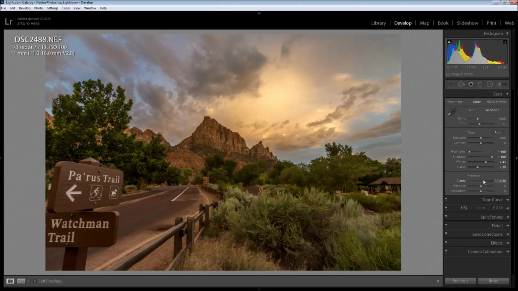Clarity, I do this one too, depending on the image, and the vibrance I turn up. I usually don't mess with saturation, just not a big fan of oversaturating the colors. So here, it's a little too high of that, and I'll just add contrast here. I'm not a big fan of the tone curve. I just haven't had enough practice with it, so I'll add some contrast from the contrast slider. There are better ways of doing this, but it's just the way I prefer to do it. And that is pretty much done. I like the white balance at the camera that it was shot at.